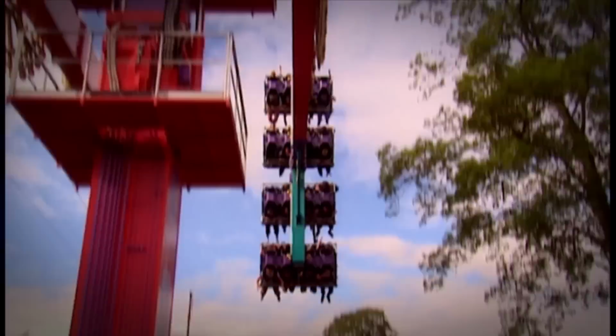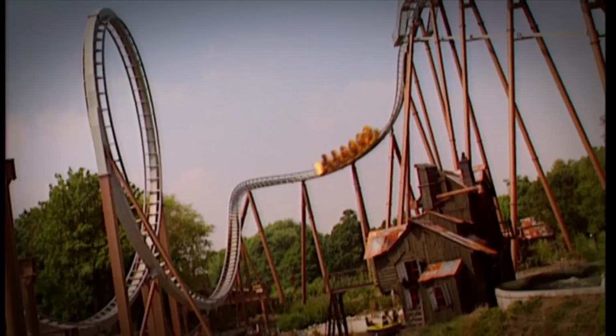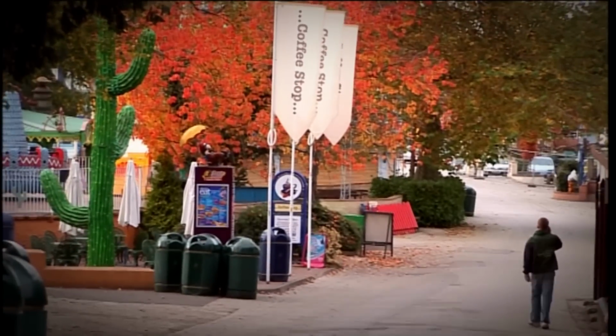Yeah, we really wanted to test how good they are in low light, their image stabilisation, and also how good they are at taking stills photos. So, obviously, we went to a fun fair. Welcome to Drayton Manor Park, home to some of Britain's scariest rides. In the height of summer, it's packed with tourists who pay to come and scream their guts out. In the winter, it's closed, except when the Gadget Show comes to town.